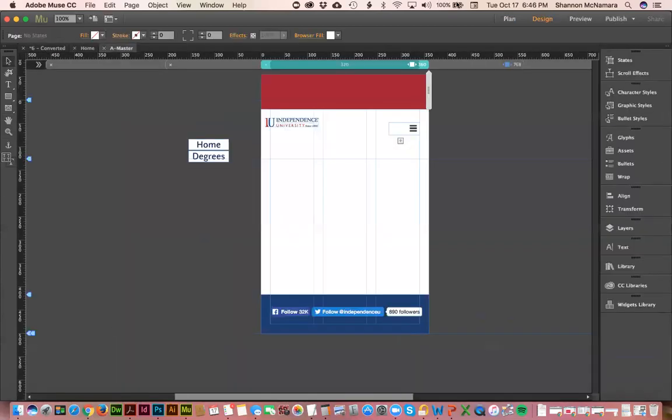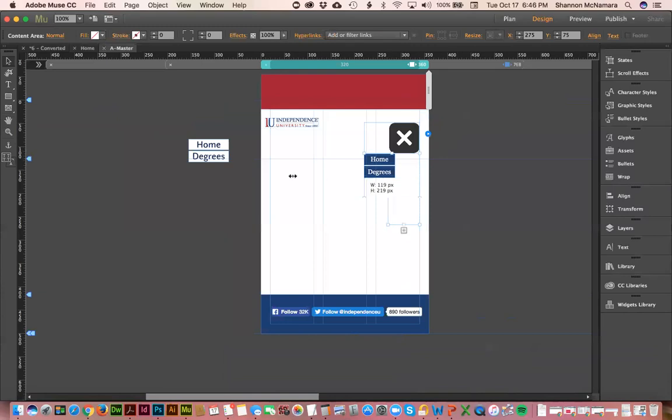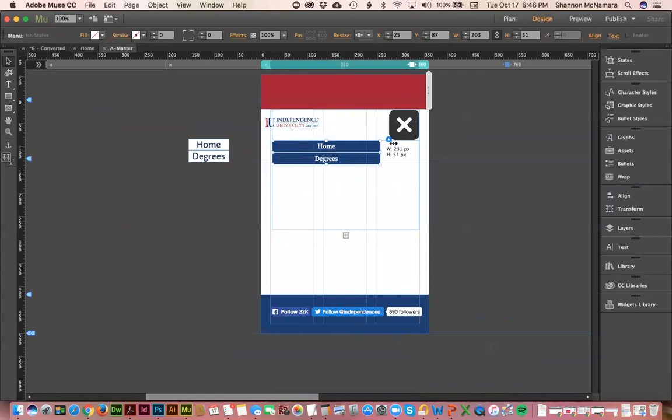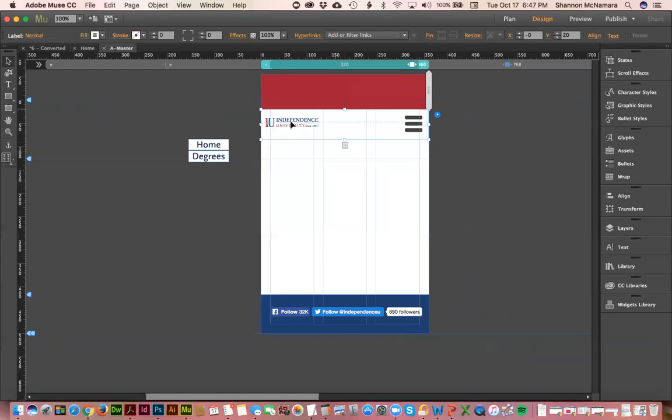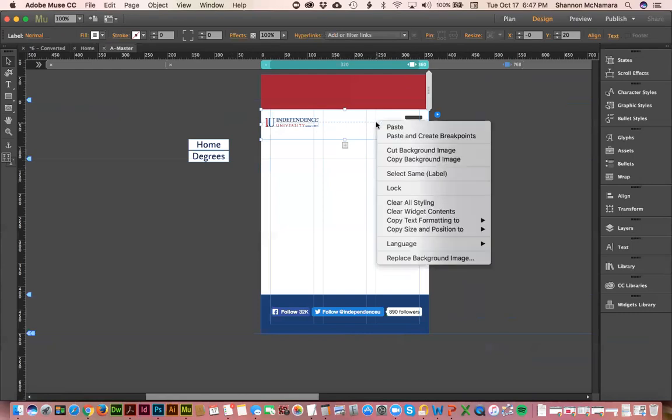So let's take a look at the master and see what we can do to fix this. First up, this needs to be much larger. And so do the buttons, because again, I'm trying to click with my fingers and that's not going to be really easy for me. So let's open this up. This should probably run the whole width of this 360 breakpoint. The logo needs to be much larger. So let's send this to the back.